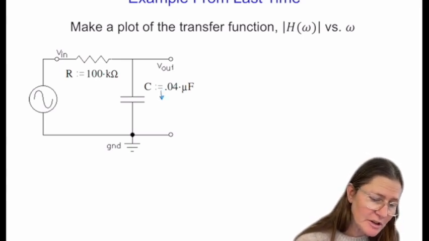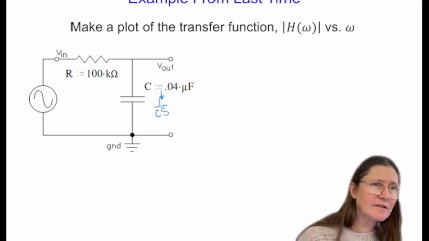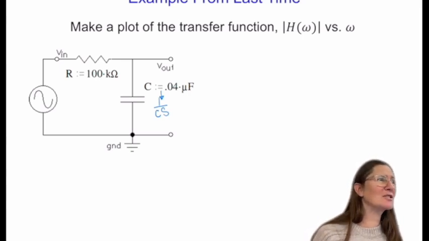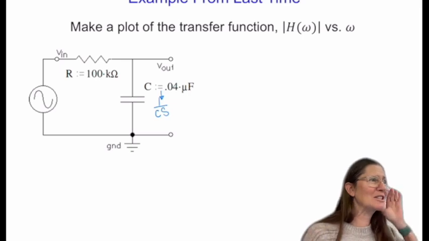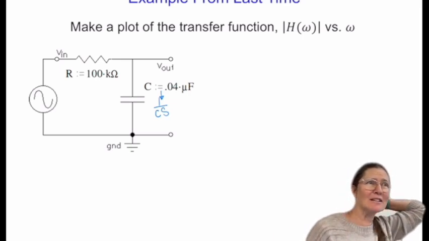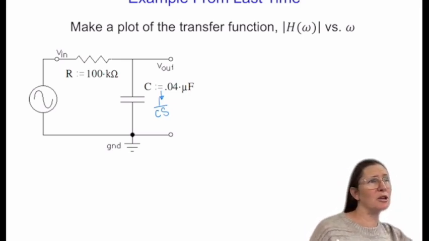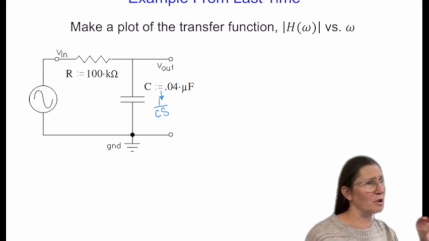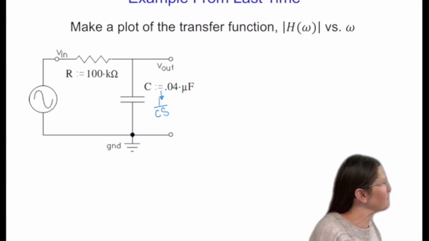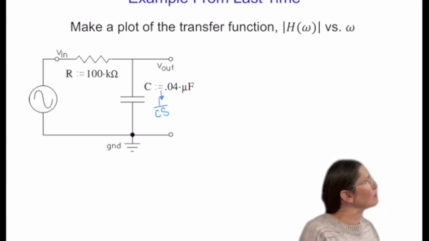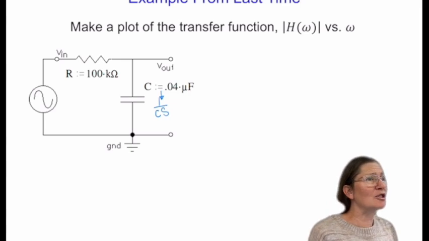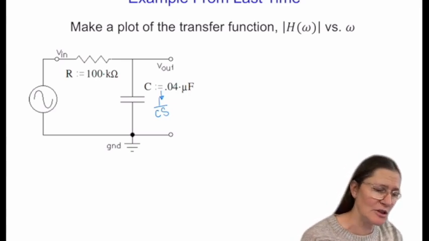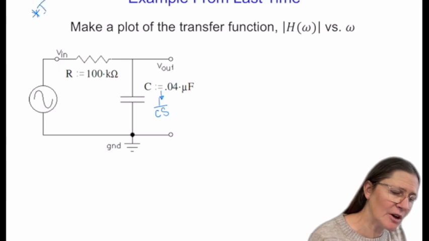We will convert this to 1 over CS. I like to use S because it looks easier when I'm manipulating the equation, and multiplying by S is easier to me than doing it by j omega, but you can also keep it in j omega form, whichever one you feel comfortable doing. So 1 over CS, and then we get to treat this like a resistor. This is called an impedance.